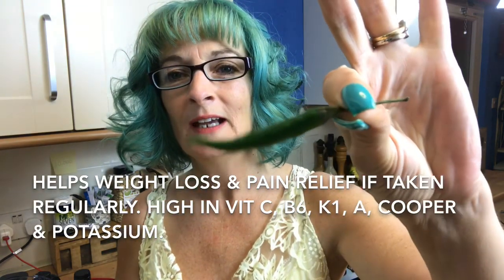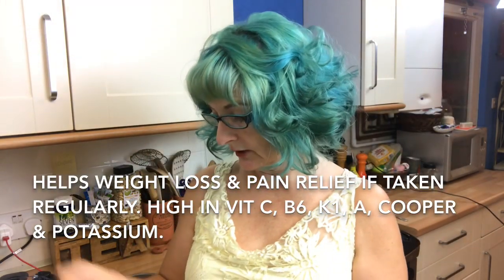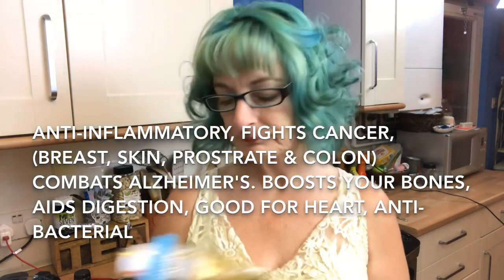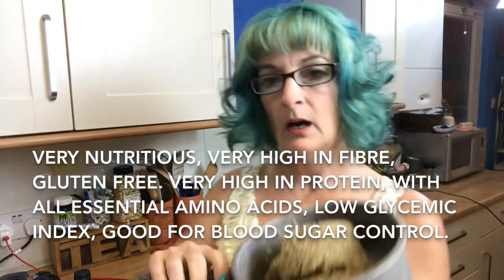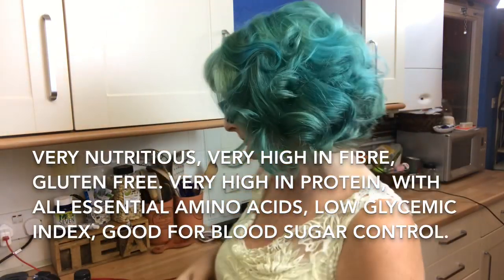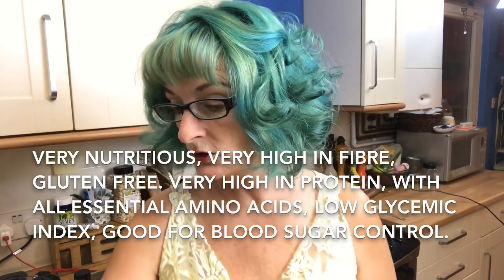I'm going to use 3 of these Birdseye chillis because I like it hot, but you don't have to have it hot if you don't like it hot. I'm also going to put in some curry powder, and I've got 1.5 cups of cooked quinoa, which I didn't add yesterday, but I thought I would add it today because I love it.